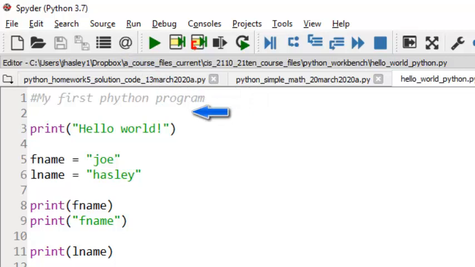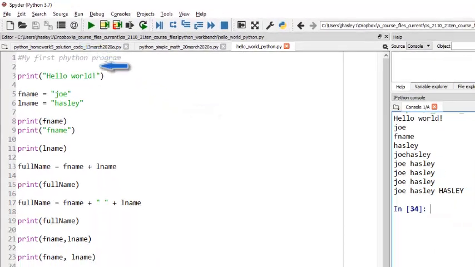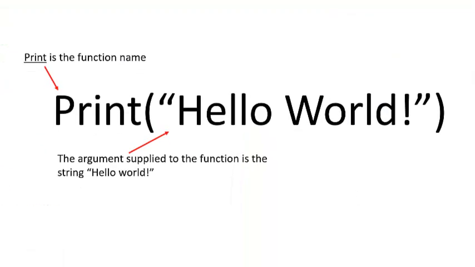I skip line 2 just to make the code a little easier to read, and to provide my eyes and brain with a break. On line 3, I am using the print function to tell the program to output the string "Hello World" to the user's screen. As you can see, the method or function I want to use is the print function. Every function has parentheses, even if there is nothing between them.